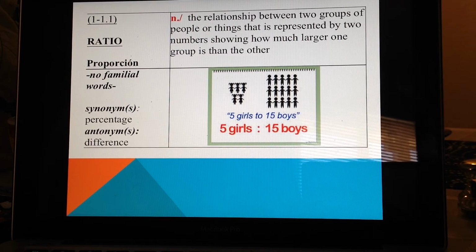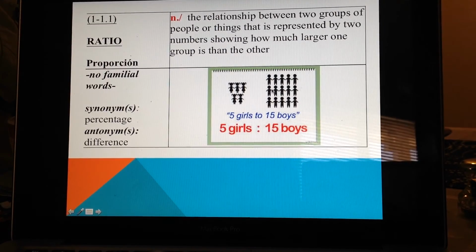Okay. So now, take a look around your classroom and try to see what is the ratio of male students compared to that of female students. Let's see if you can see which one is higher, which one is larger number than the other, which group is larger than the other. And once you count them and you see which one's greater, you have found the ratio in the classroom.